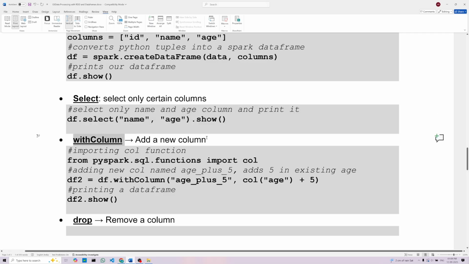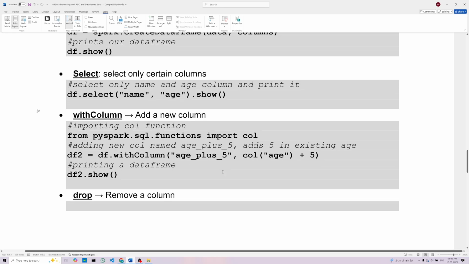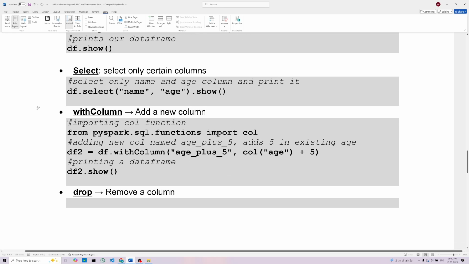Now using this withColumn method, you can add a new column. So first we will import this col function. Now we are adding a new column to this earlier data frame using this withColumn method, and then we are passing the name of this new column, age plus 5, and here we are specifying what data will be present in this new column.